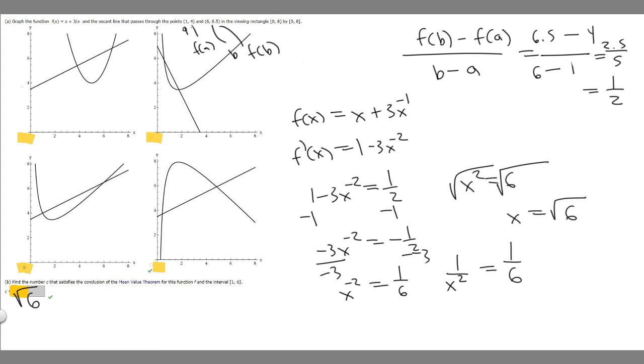Now how do we find which graph our problem is? Since we have the slope of this secant line, we can use point slope form to find the actual line. We just want to pick a point, so I'm going to use the point (1, 4). The formula is y minus y1 equals m, which is our slope, times x minus x1. So we have y minus y1, which is our y coordinate, which is 4, is equal to m, which is 1 half, times x minus our x coordinate, which is 1. So we have y minus 4 equals 1 half x, then 1 half times minus 1, minus 1 half, and then we're adding 4. So the equation of this line is going to be 1 half x plus 3.5.